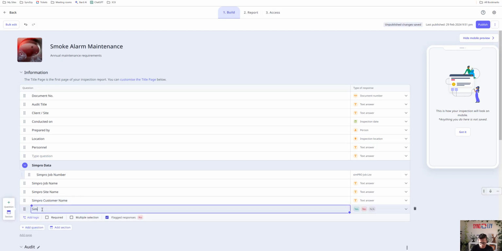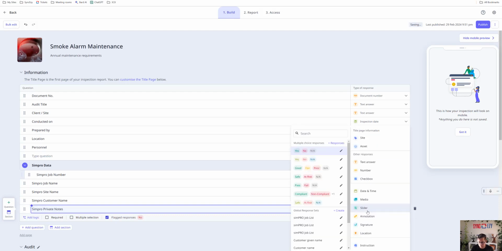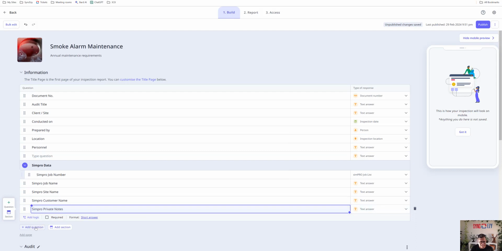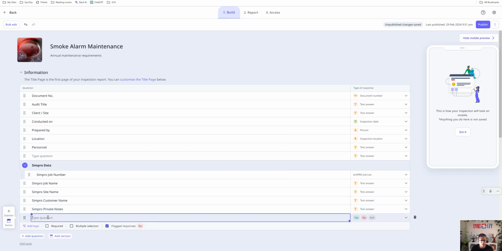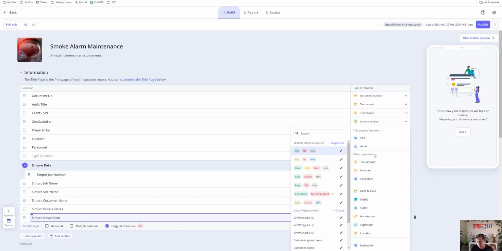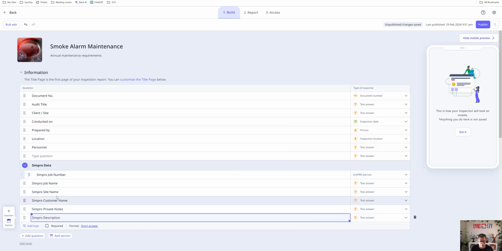We'll have SimPro private notes. And you can basically create any field that you want from the SimPro job that you need to come here, so that basically we can have any information over a couple of hundred fields that we can currently pull from SimPro, and that can come in here.